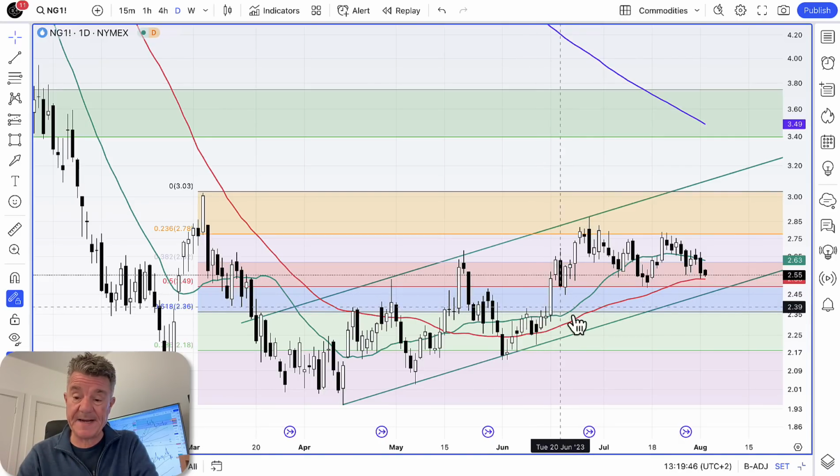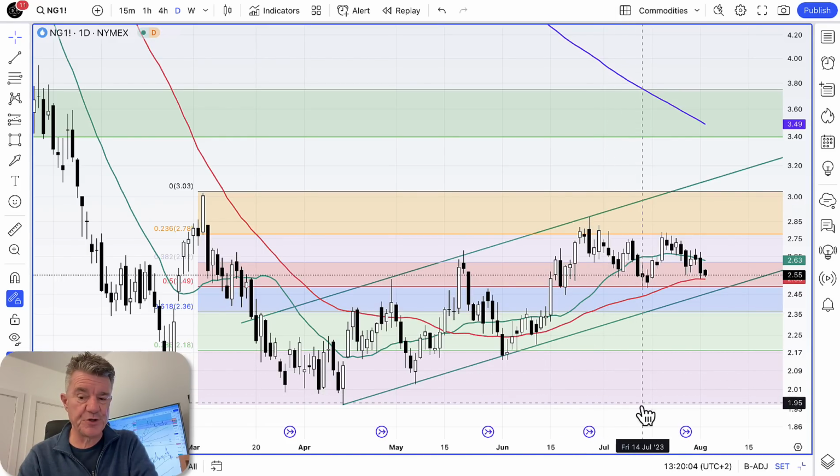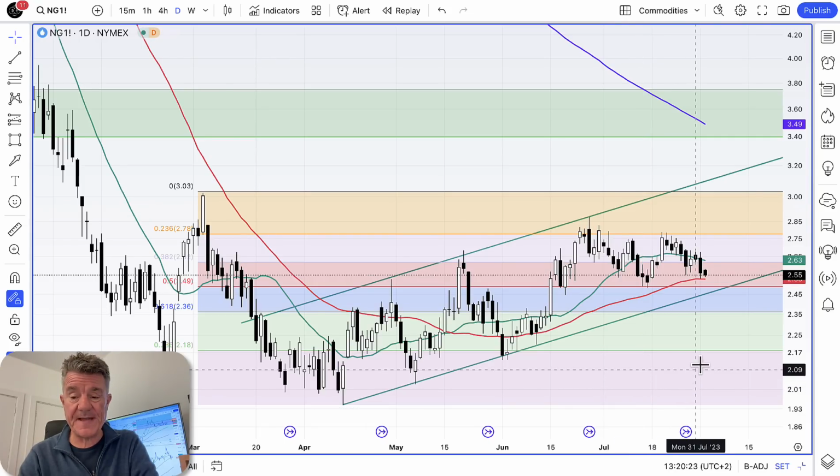So if we do get back down to that $2.15 level, previous very, very key support and resistance level, that will be the 78.6% Fibonacci, the last chance to actually add a decent sized position on before we move up, failing which we'll probably get back down to $2 and $1.97, and probably even if we get that low, we're going to have to visit $1.85 or $1.80. So that 215 level is also the last chance Fibonacci.